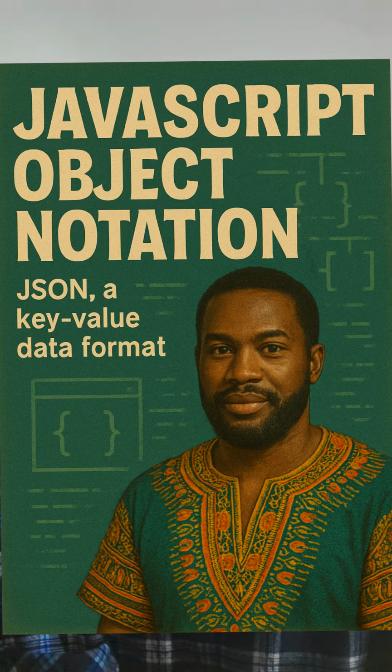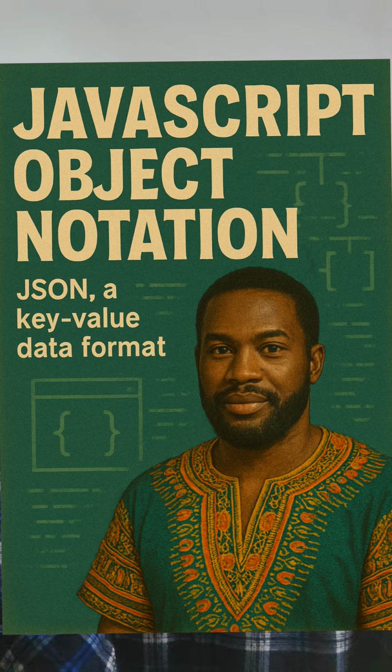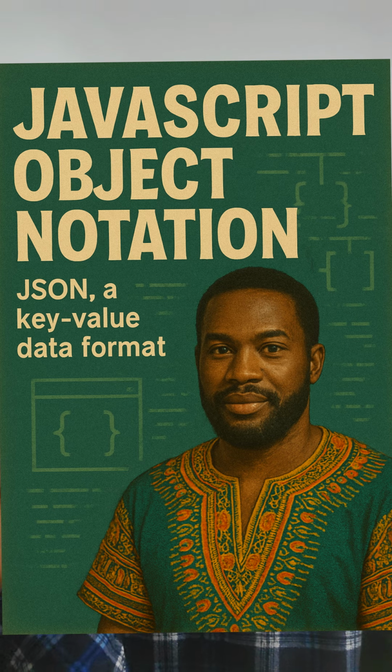E get one language wey dey call JSON or some dey call am JSON. Anyhow, I fit dey call the two for this video. But the spelling na JSON, mostly in capital letter, and na acronym. E simply means JavaScript Object Notation. Na from JavaScript dey get am. Prior to JavaScript, before JavaScript, e no dey exist.